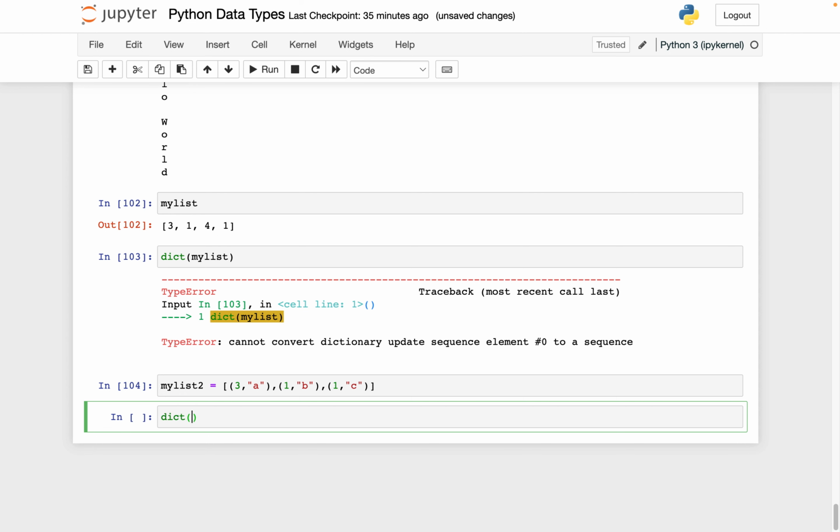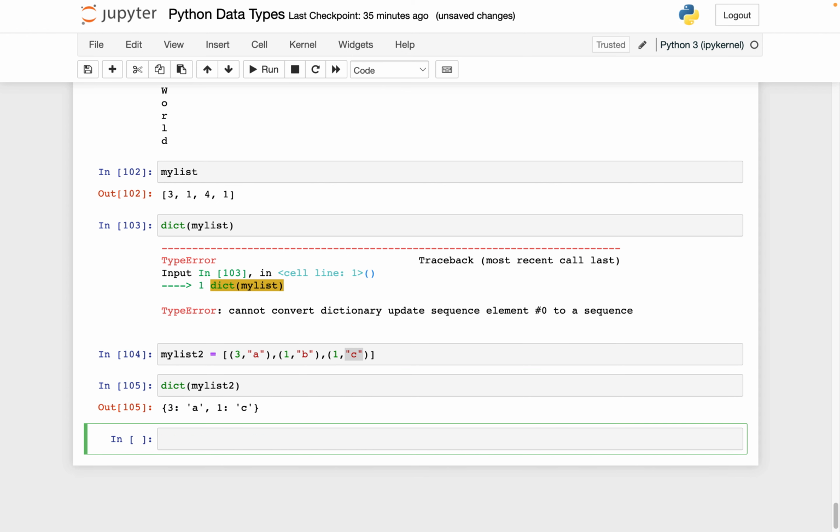So this is my list 2. Now, if I call dictionary of my list 2, what this is going to do is say, okay, the key 3 corresponds to the value A. So we're going to have 3 : A. The key 1 corresponds to the value B. But then notice what happens here. The key 1 corresponds to the value C. So can you guess what's going to happen?